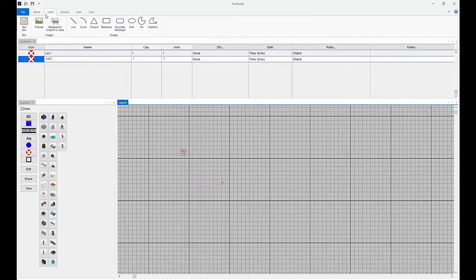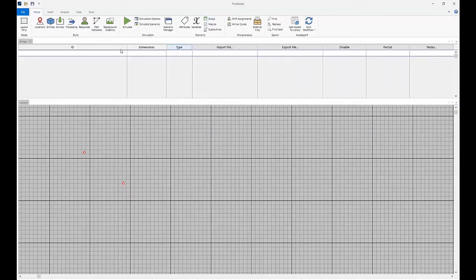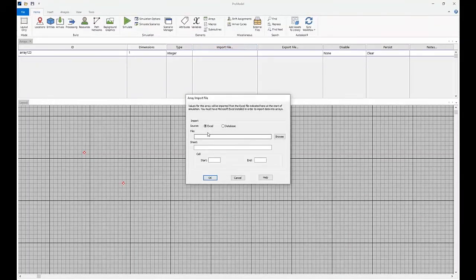Another thing that I wanted to make sure that we covered was in arrays, you now have the ability to use macros to define your different fields. So the file, the sheet, and the start cell can all be different.